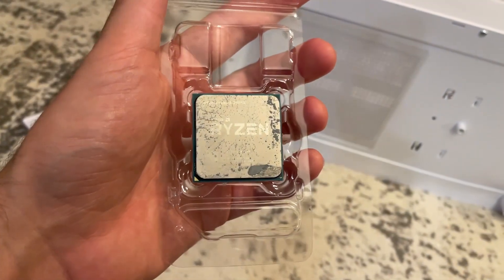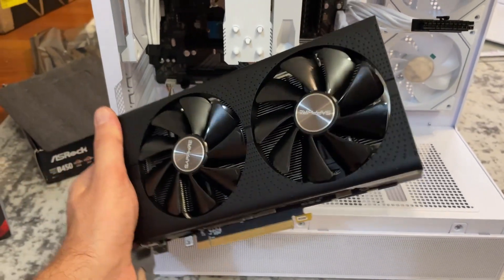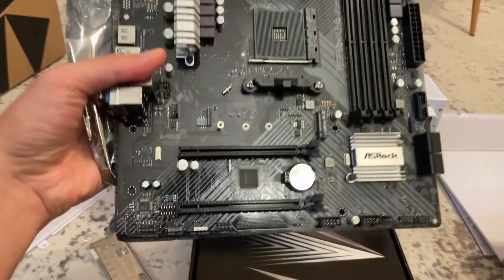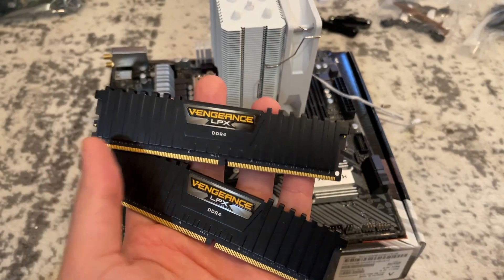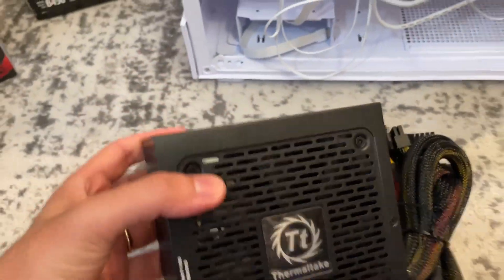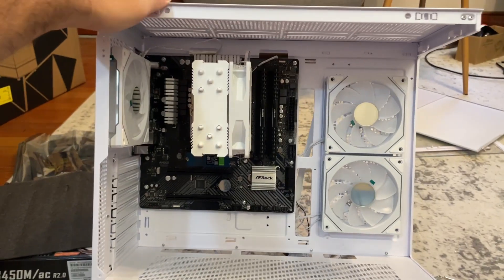So inside of this beauty we're going to put in the Ryzen 2600X, pair it with a Thermalright Assassin King — it's a beautiful CPU cooler — and a Sapphire Pulse RX 580, which is honestly a beautiful-looking GPU that goes along with the matte, shiny look of this build. The motherboard is the ASRock B450M ACR 2.0 so we can at least have Wi-Fi and Bluetooth. We've got a Western Digital Green one-terabyte SSD — I've been told it's kind of slow but for a budget build in the $500 range it's fine. Some Corsair Vengeance 16GB RAM at 3200 MHz. Thermaltake Toughpower GX2 600W PSU — I didn't need 600W but it was a cheap PSU I had on hand with ketchup-and-mustard cables. I was going to do cable extensions anyway. And of course the beautiful Sama Neviu 4361.